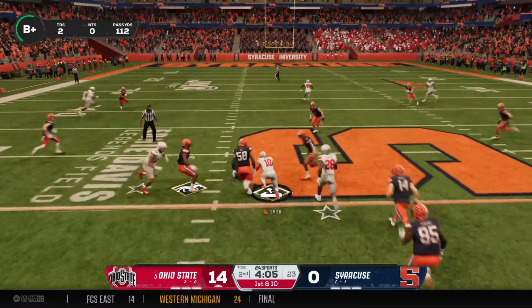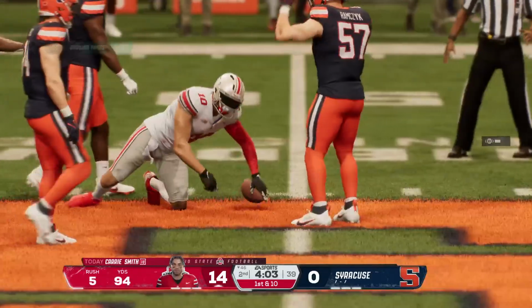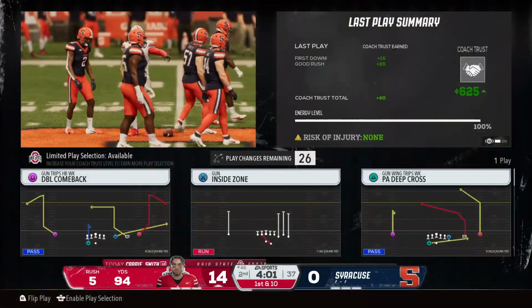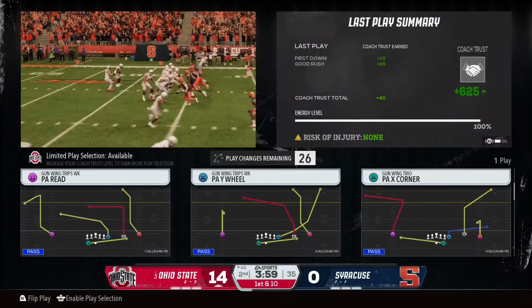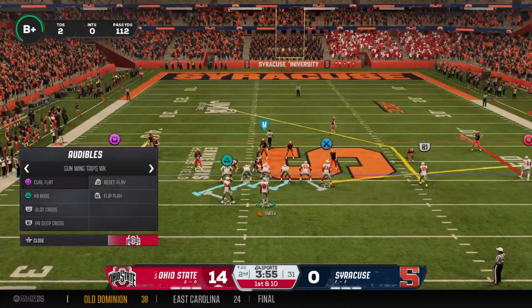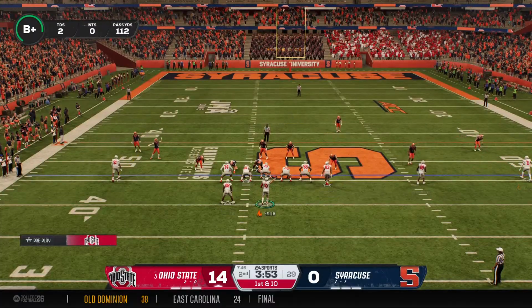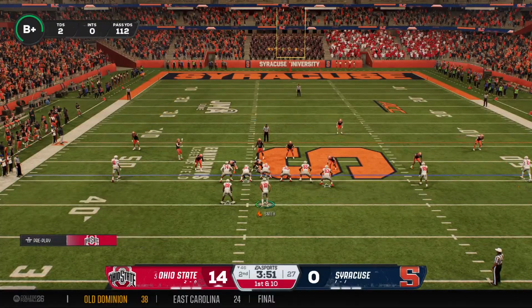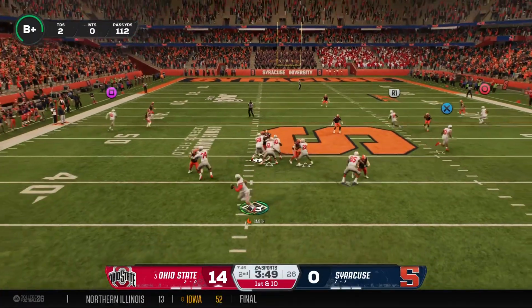Pocket breaking down. He turns this into a nice gain and gets down to avoid the hit. You know, QBs want to make those big plays. They want to put up the big stats. But when nothing's there, sometimes you just tuck the ball, get a minimal gain. I like the slide, by the way, too. Get down and don't take a big hit.